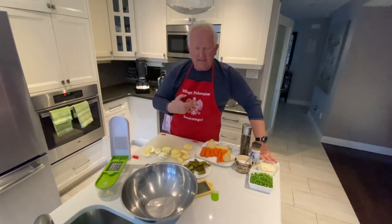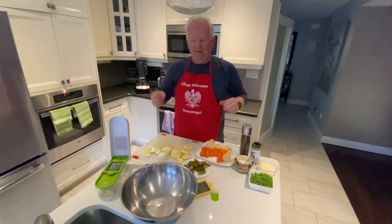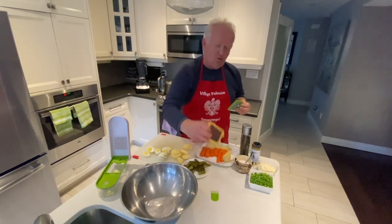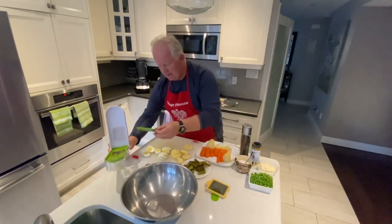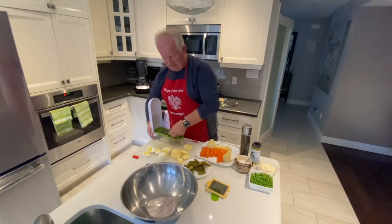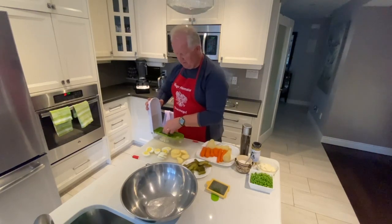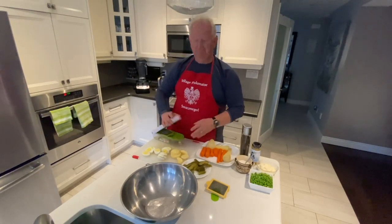Not finely, like mushy, but about quarter inch pieces, little squares. In my case, big hands, farmer's boy, I like to use a little cheater, a grater here. About quarter inch, you even have a choice of a smaller one. For about 20 bucks, I got it. I really like using this little machine. So, like this, you put your apple in, boom, gone. Same thing, pickles, even two at once, gone.